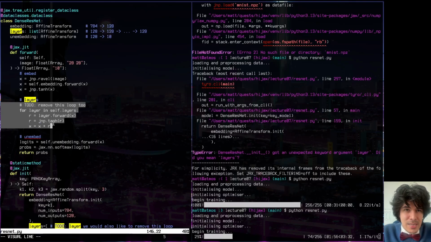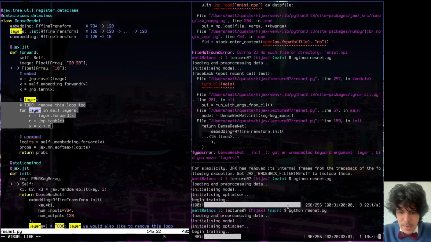So I guess the carry should probably be this x, but what about the input? Well, the input is going to be the layer. And if we want to format this for a scan, then we're going to need all of the parameters to be represented as a vector of layers with a depth dimension, like I was saying before.